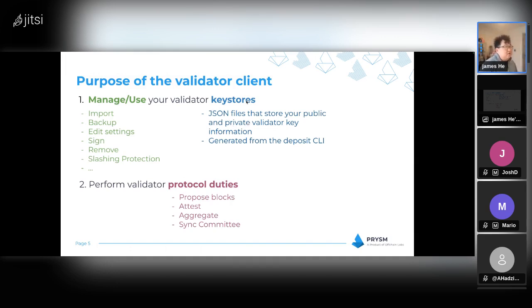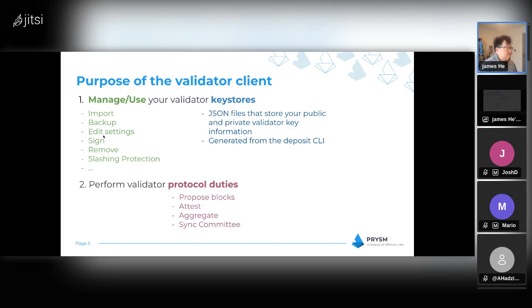We're not going to go through that entire life cycle of a validator, but it's just to show what this piece is. And then the manage and use piece of this is, can you import your key stores? Can you back them up? Can you add settings to the validator at a protocol level? So that's setting your fee recipient, that's adding your graffiti, and so on.